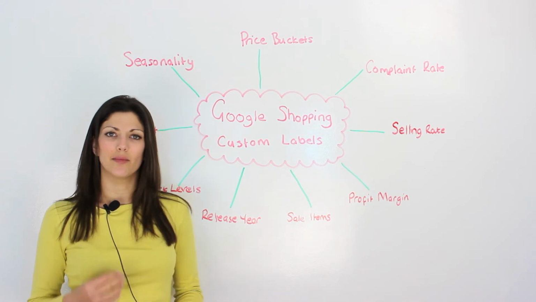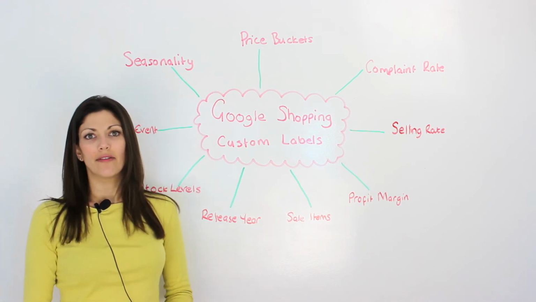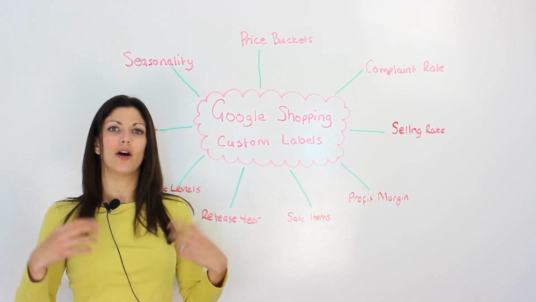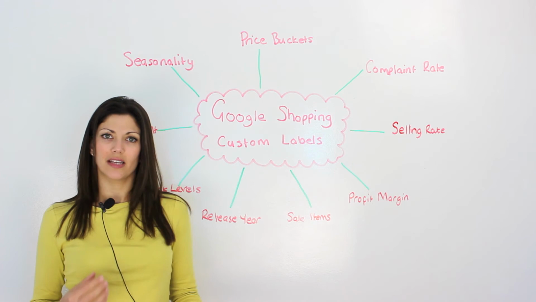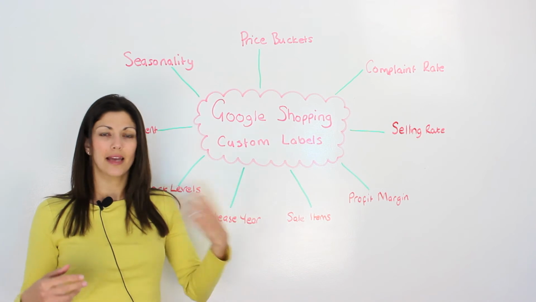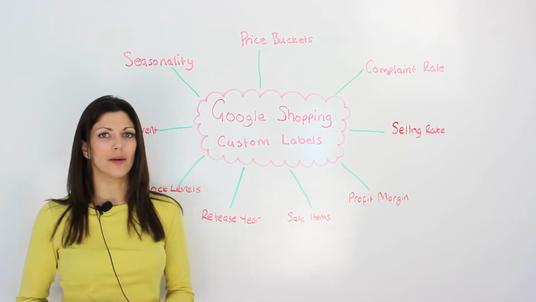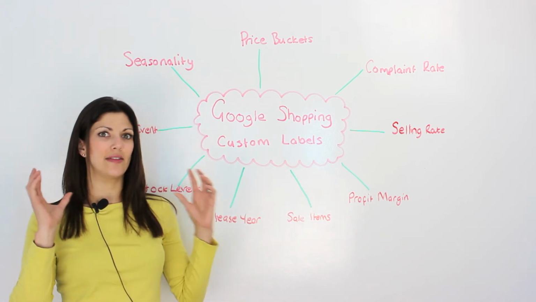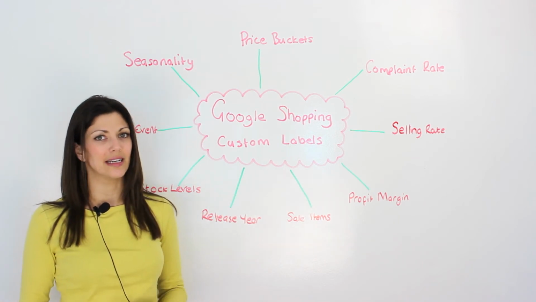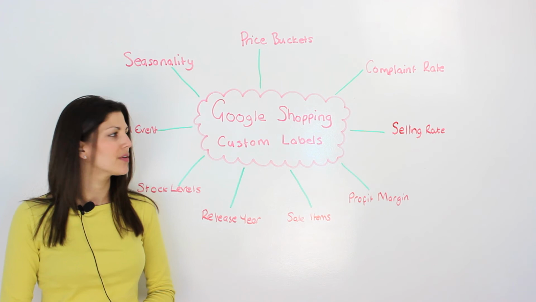When it comes to selling rate, I'm talking about best sellers or low sellers. If you're looking for a quick cash injection of revenue from your AdWords campaigns, you can put all of your best sellers into a campaign and bid higher on those. Your historical data is telling you that you're selling really well on those particular products, so if you bid higher and get your ads seen more, the likelihood is you'll get more sales off the back of that. But obviously, you don't want to put all your eggs in one basket. You still need to manage and optimise those campaigns so that you're not bidding too much and the costs aren't outweighing how much you're making in revenue.